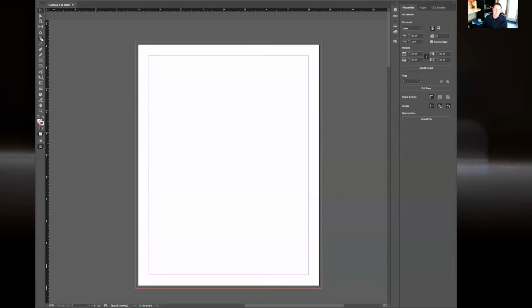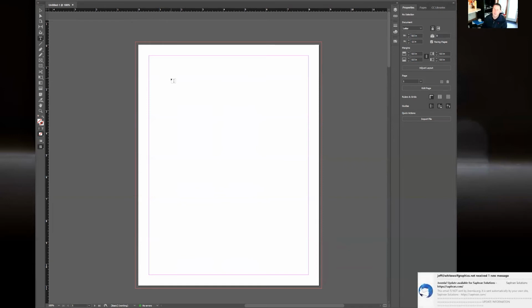So here we've got the text tool, or the type tool. It looks like a little T. I'm going to click that. Now, unlike Illustrator or Photoshop, this does have to work in a certain way, and you have to put text in the program in a certain way. The only way, really, to put in text is you have to click, hold, drag.